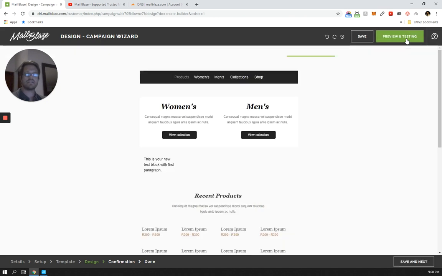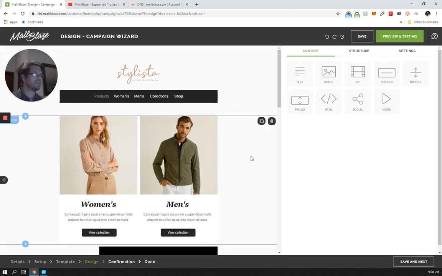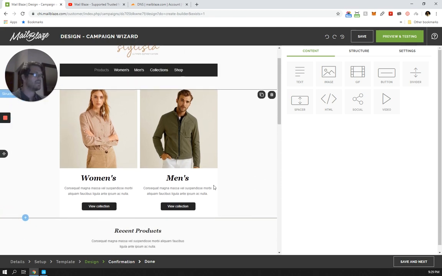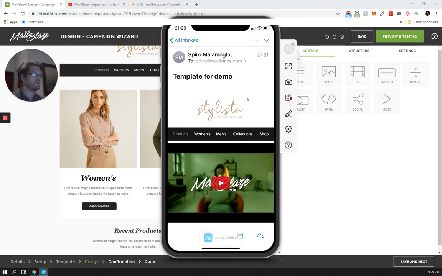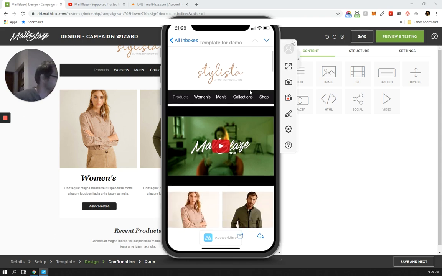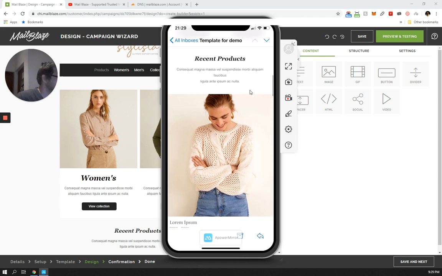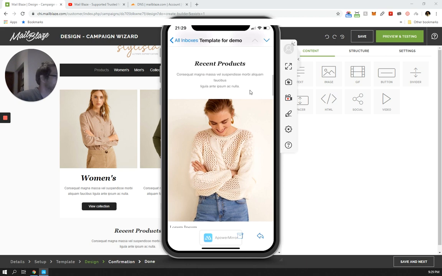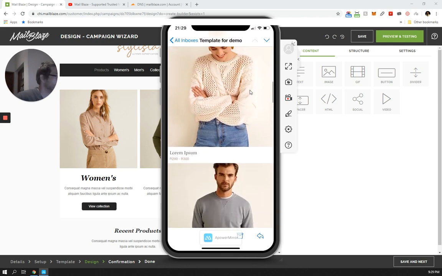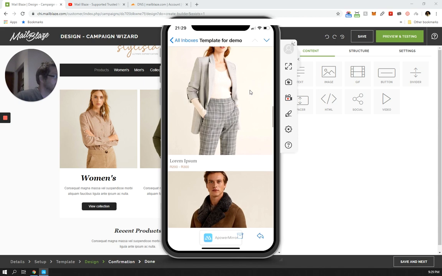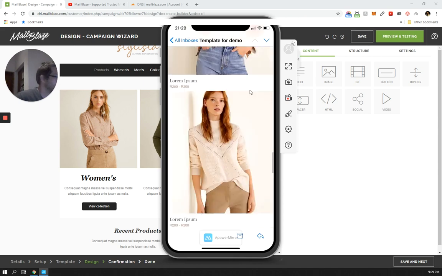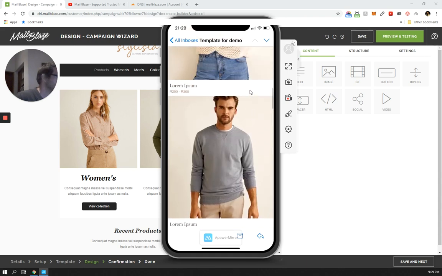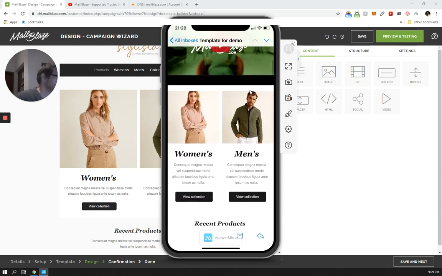Okay, the next section is something called stacking, which has been requested by a few of you. Now, when the email gets through on mobile, what you'll see is that typically you have your content stacked or put one under another. And this is obviously very nice on mobile and it's responsive, but there might be a case where you actually want to have it side by side, so you don't want it to stack like this. So you can turn it off, and we've created this functionality.